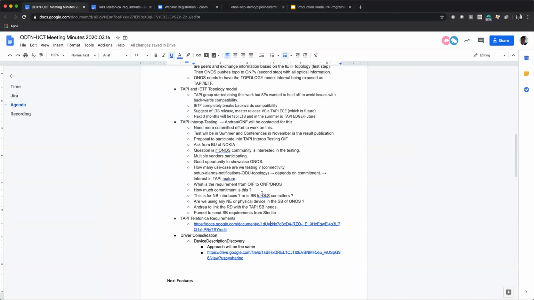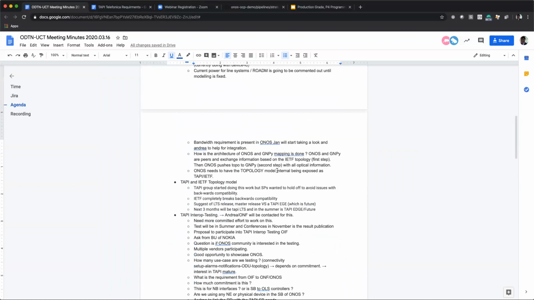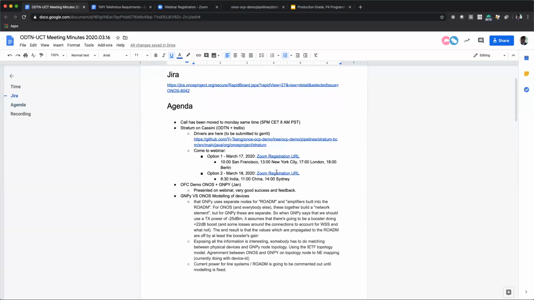Driver consolidation is still going on. With the coronavirus, there was OCP where I wanted to discuss this with a few people, but that got cancelled. So I cannot really give you an estimate of the timeline at the moment for the work that's going on over there. Any questions, thoughts? Anybody want to bring something up to the group?